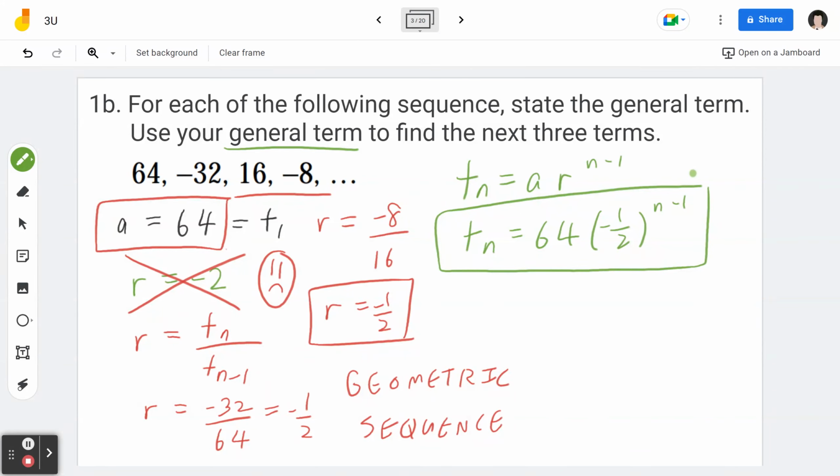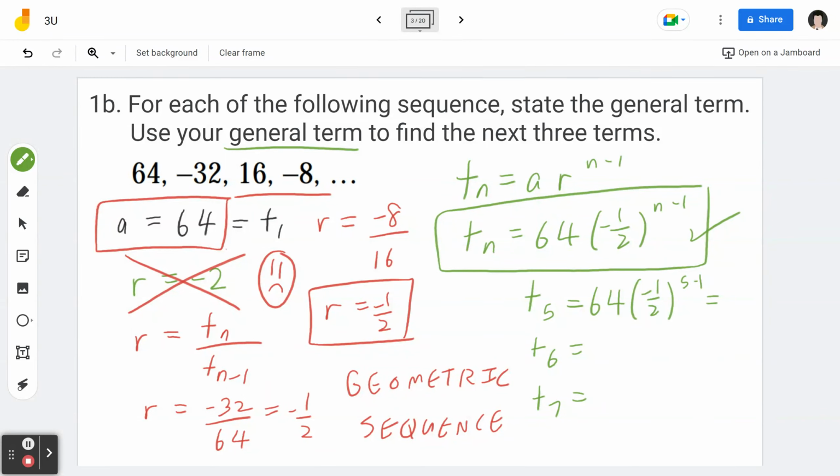Now, what I'm saying is good enough is because ideally, if you think about 64, you could keep going and express it as a power of 2. You can even break down negative half as a power of 2 and so on. But I'm going to just keep it as is, which is fine. So again, what about the next three terms? Your goal is to find term number 5, term number 6, and term number 7, which we're going to double check again. So the longer method is you go back to the formula and replace n with 5. Again, you can grab a calculator. I'm going to do some mental math. This is 64 times, in brackets, negative half to the power of 4.